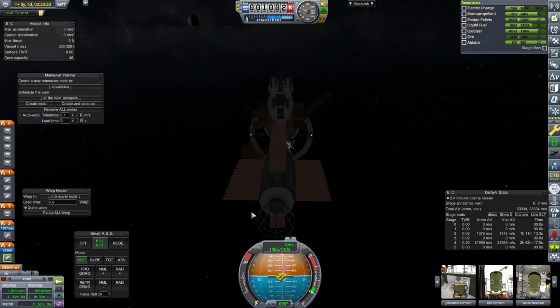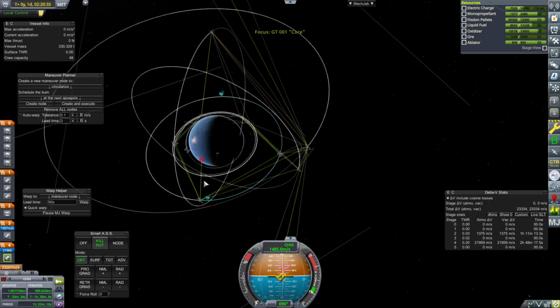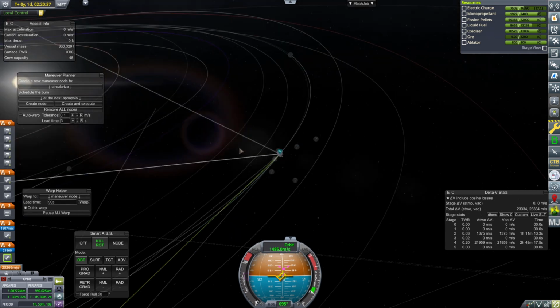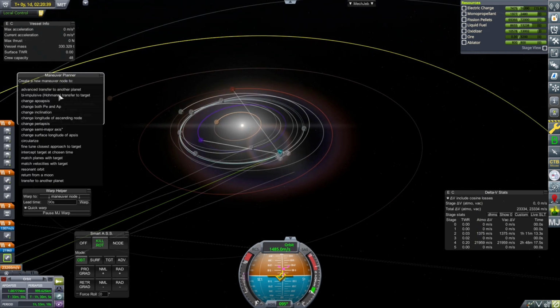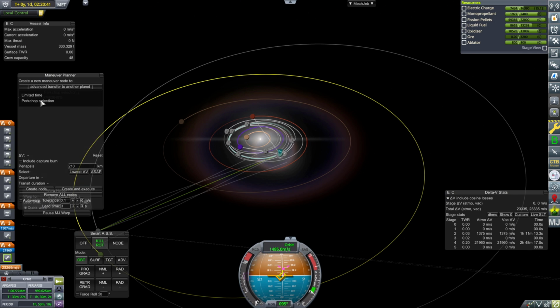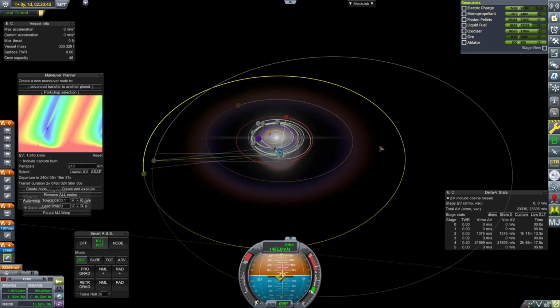Alright, and we're back. We are now circularized at pretty much 1,000,000. It is time to create our maneuver to Jool. The game is definitely running a bit slow. The craft is definitely on the large side, and I think hitting about the limit of what the computer can deal with, especially considering that we've also got OBS running and actually recording.